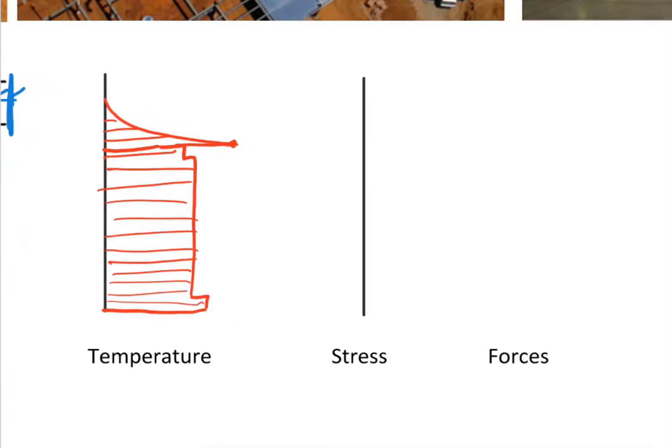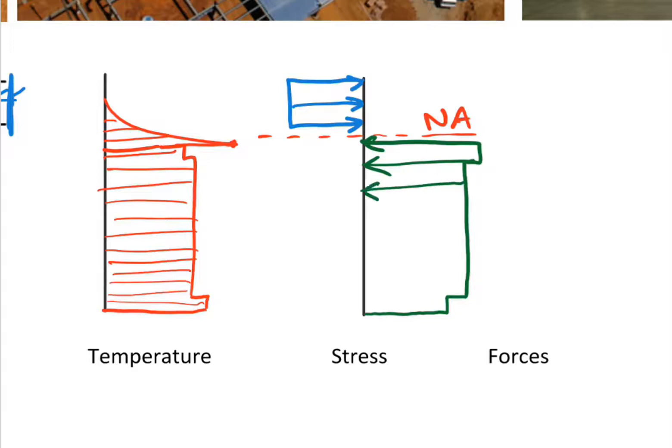Once we've got the temperature, if we have a look at the stress in the cross section, this will vary because where it is hotter, the steel is weaker. You may actually find an increase in stress into the web, and then an increase above. Then, we have the concrete on top which has ambient strength. Assuming the neutral axis falls within our slab, there's our neutral axis, and then we would have a profile like this. If the neutral axis drops down into the steel beam, then the stress profile would change and we wouldn't have pure tension in the steel work.